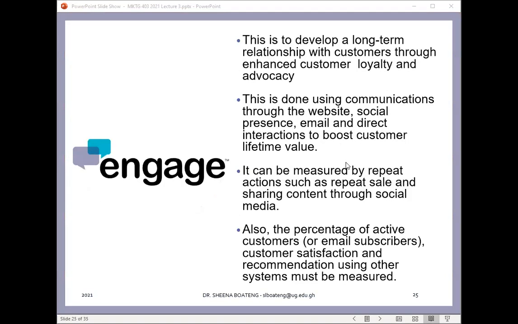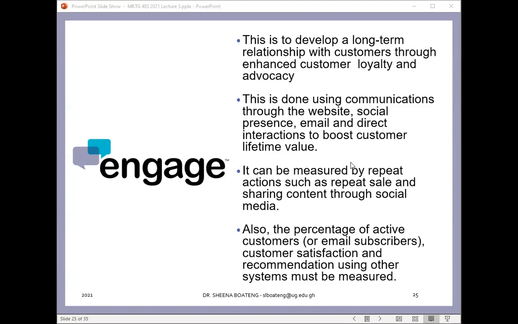You also need to go about engaging consumers after they have made the purchase. You need to invest some resources in it, right? Some firms will periodically send out certain forms of communication, sometimes in the form of a gift. MTN does that very well. If you are one of their postpaid customers, they have a way of always engaging you. They engage you on special occasions, like your birthday, for instance. I remember my brother-in-law is a postpaid client of MTN who, while he was in Ghana, was buying a lot of airtime from MTN. So every year on his birthday, they unfailingly sent him a gift and a birthday cake.